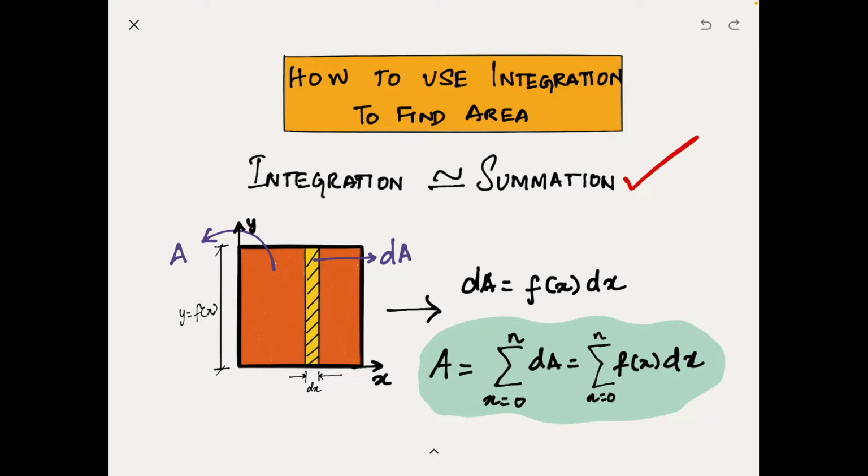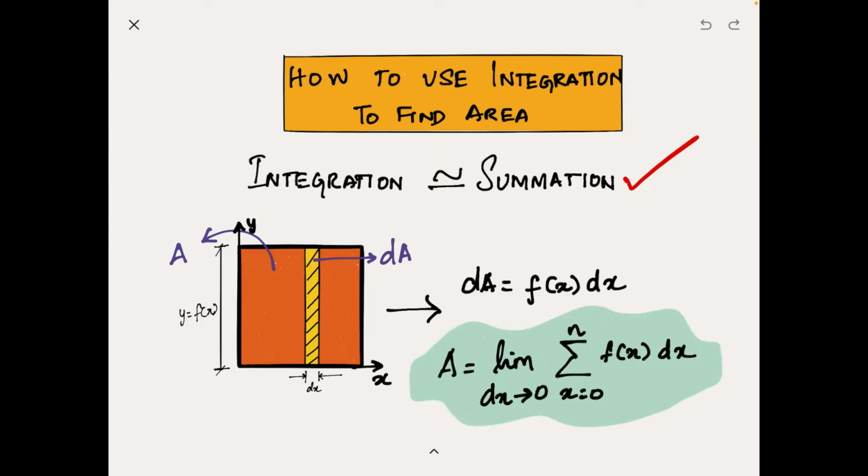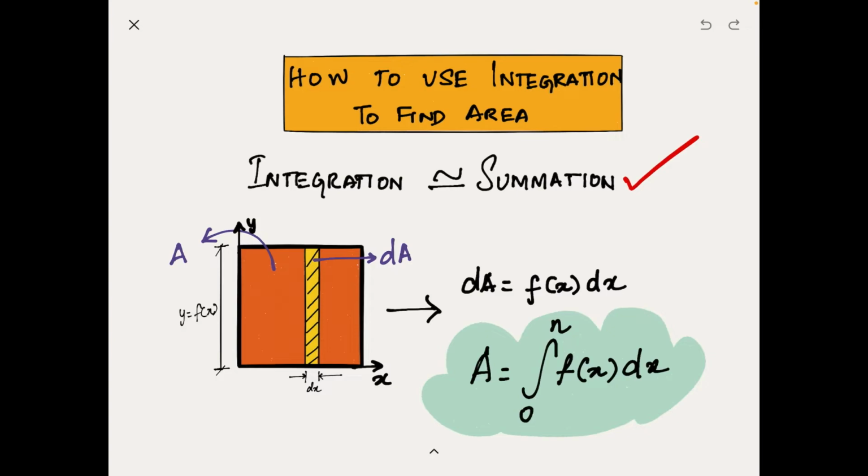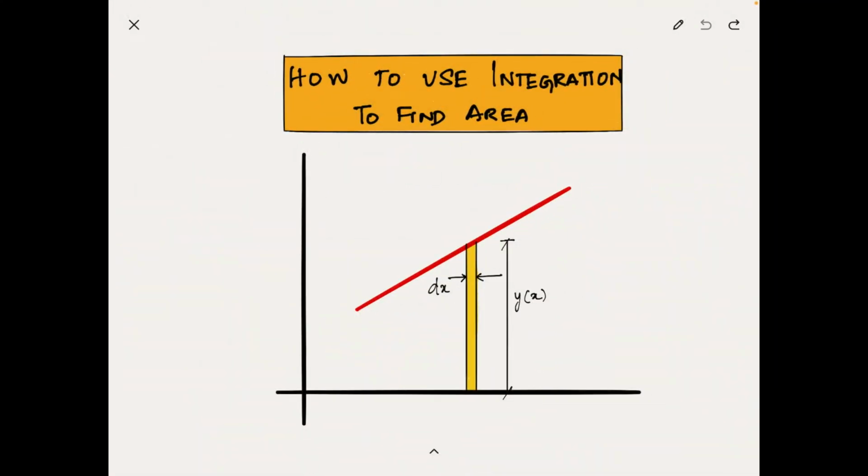By minimizing the width of the strip, we improve the accuracy of the result. So to do that, we shall introduce a limit function and set the limit of dx to approach 0. This summation expression with the limit function is called a limit of a sum. A limit of a sum can also be expressed with the definite integral of a function within the summation. So in this case we have A is equal to the integral of f of x times dx between the limits 0 to n. Here 0 is the lower limit of the integral and n is the upper limit. So this equation implies that integrating the function between the limits 0 to n will give us the area of the rectangular surface A. Now let us apply this concept to the linear curve we saw before.